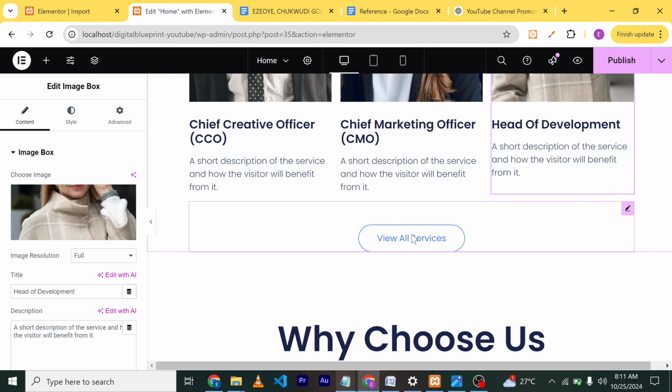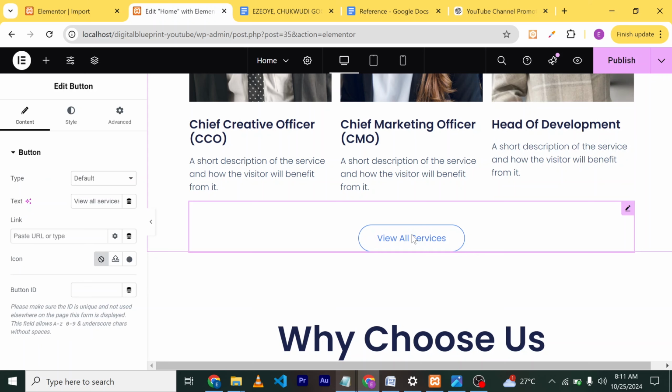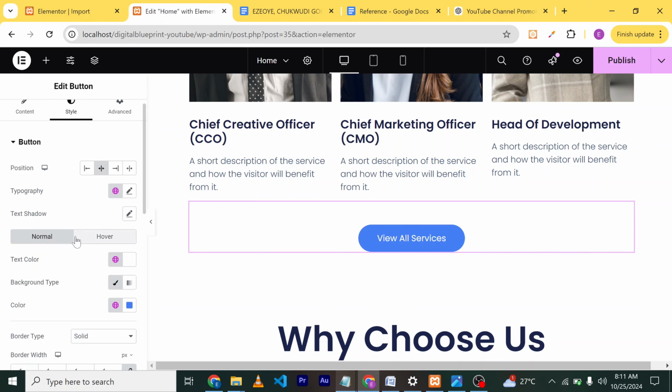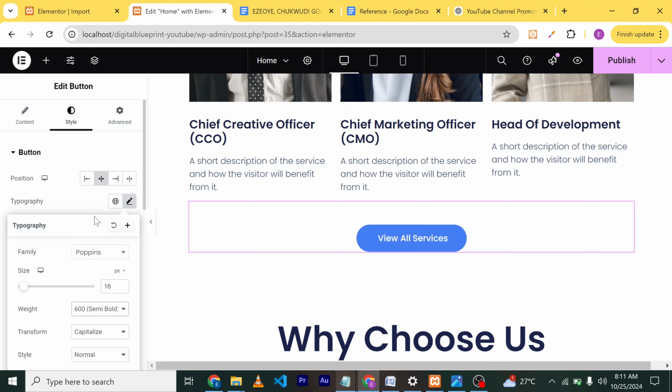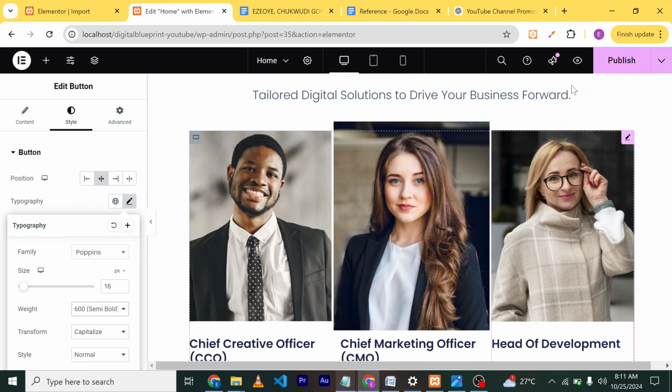It looks good. I'm just going to play with the styles a little bit, such as editing the text in the button, ensuring that it's a bit bold so as to make it more visible. So I'll click on typography here and head down to weight, where the weight was previously set to normal. I'll keep it at 600, and all right, this is actually looking good. Don't forget to publish to ensure that your changes have been saved. Okay, so for now I think our progress is smooth and our website is coming out fine.